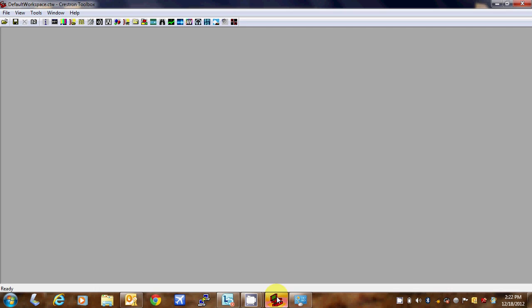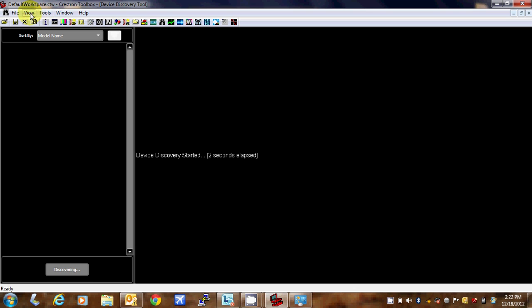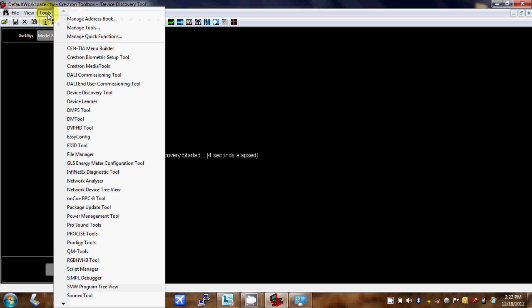Well, anyway, so you go back into this, right? And it's that little logo with the binoculars. Yeah, that's the Device Discovery Tool. So you can get to it either there or go click on Tools, Device Discovery Tool.